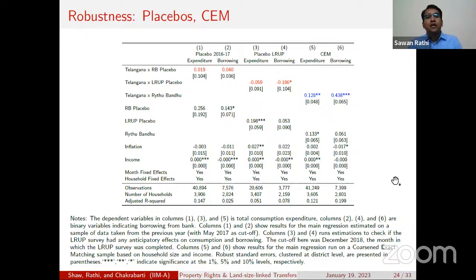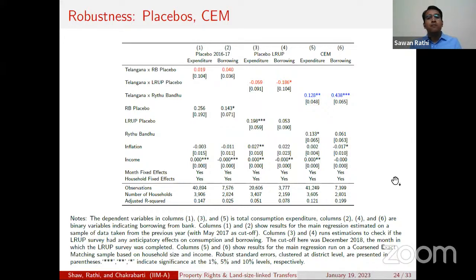Second placebo check is LRUP. LRUP, as Abhishek explained, is Land Records Updation Program, which happened somewhere in December 2017. So people would have questions coming in mind that, oh, it is probably just because of the land record being updated. Therefore, people thought that now they have passbooks in their hand and they could have shown those passbooks and got more borrowing, or that passbook is also instilling a confidence in the farmer's mind that now he would eventually receive the money and he would spend. We would say no, all that is not happening. It is only when the money is being received in the Raitu Bandhu that we would see the expenditure and borrowing changing. And therefore, both the red coefficients show that it's not significant.